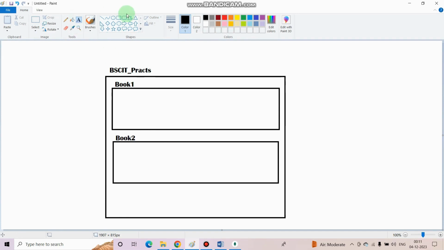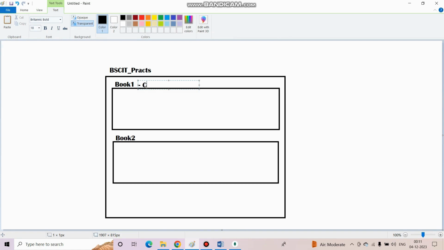This is the collection name, and this is the database name.